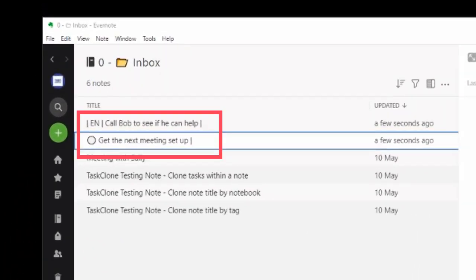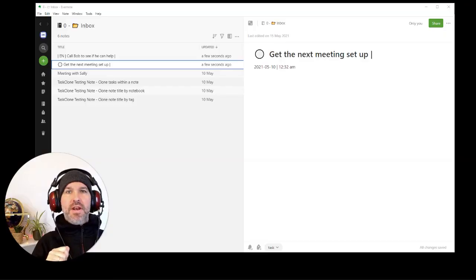We still have a pipe at the end, so we need to go and remove that as well, because I don't want a pipe at the end. So I'm going to set up another action for TaskStageBot to clean up that pipe. We're going to do that right now, and then we'll process the other note in a second.